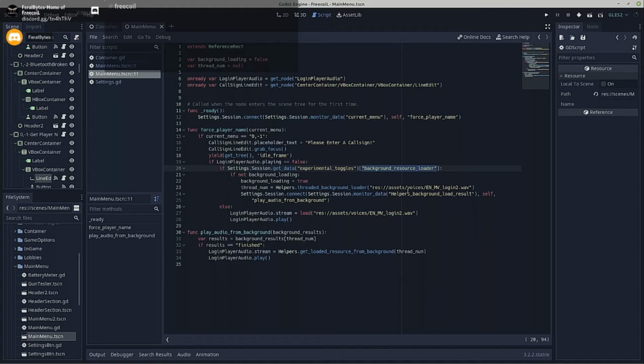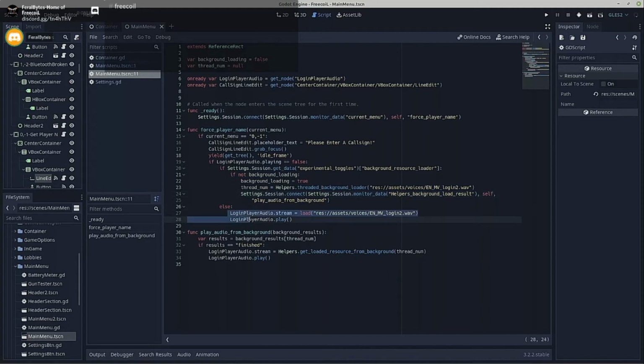If that's true, remember, it's going to return that variable, which is going to be true or false. So if that is true, this if statement will now execute everything below, and we're going to use the background loading if it's true. It's going to execute that code. The old code was this code. Originally, this was the only code in here.